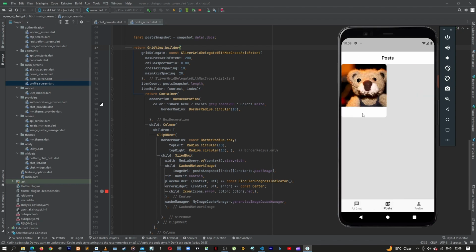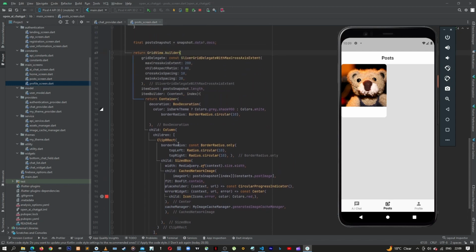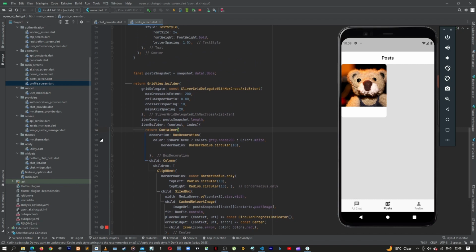Okay, so now we need to show our like button here and comment, and also let's add some padding. So here in this container here, maybe let's wrap it with a padding.